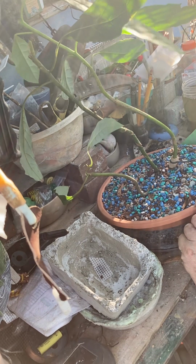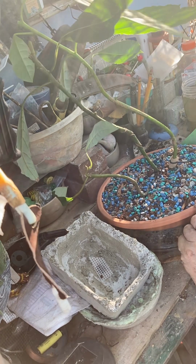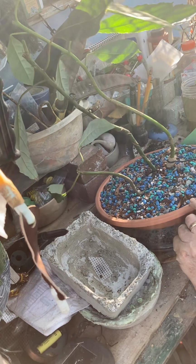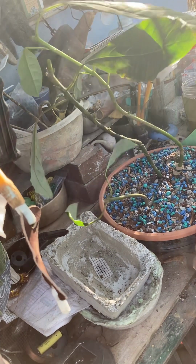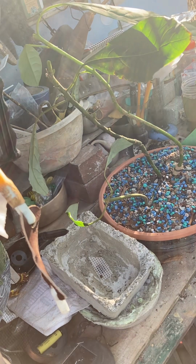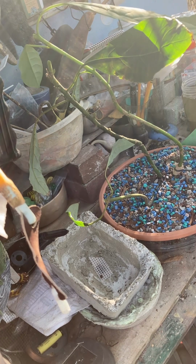This was slanted on the end. Here, 1, 2, 1, 2. Okay, so that's the front. And this one is ready to go. Go back over and get water.